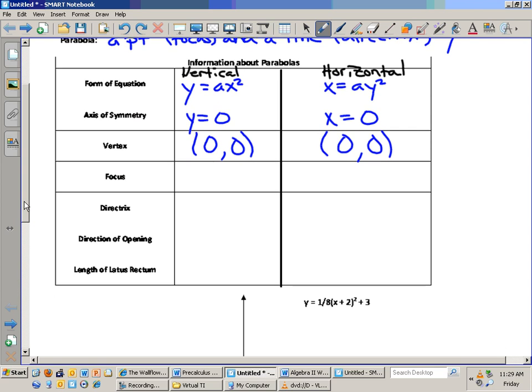The focus point is what we would call, in this case, (0,P). And in the other one, it would be (P,0). Now, ask the question: What's P? P is a number that we generate from this equation: A is equal to 1 over 4P. So A is the constant in front of x² or y². We set that equal to 1 over 4P, we solve for P, and that will tell us this portion. So the focus and the directrix are what are actually used in order to generate the picture of the graphs. We want to know equations for focus and directrix. Directrix is actually a line. And if you have a vertical parabola, you will have a horizontal line. It will be y equals negative P. And if it's a horizontal parabola, it will be a vertical directrix. So x equals negative P.